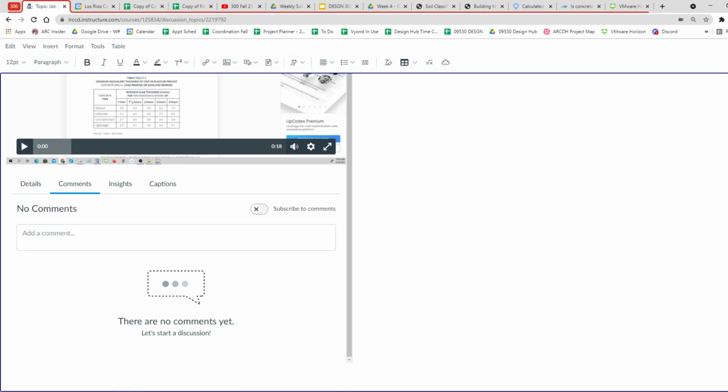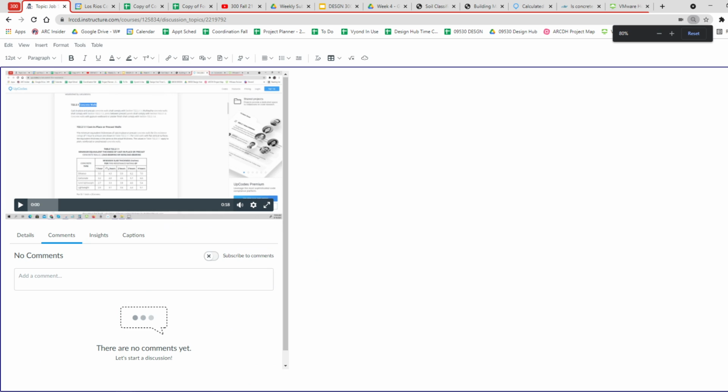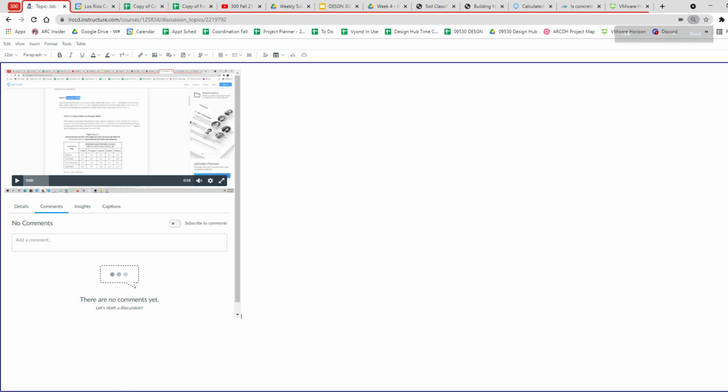I'm not finding my thing to enter. Well, somehow I got it stuck in full screen. So that's kind of a bummer because I can't finish it up. If I do a back arrow on it. Okay, well, I totally got stuck here.